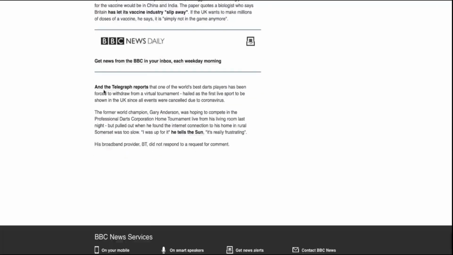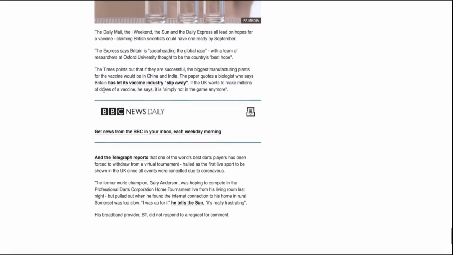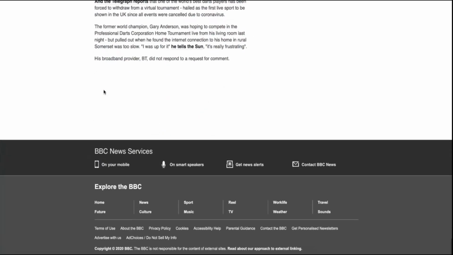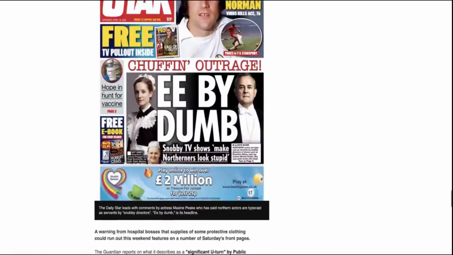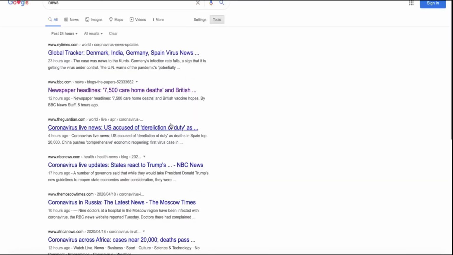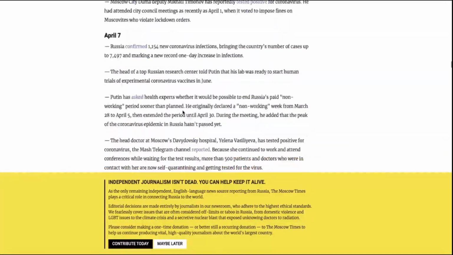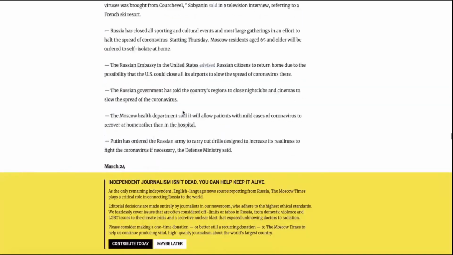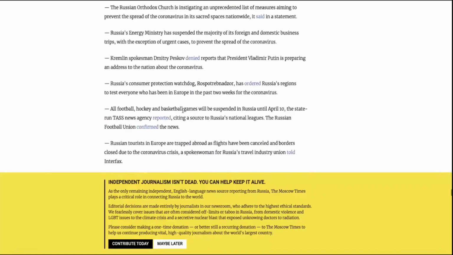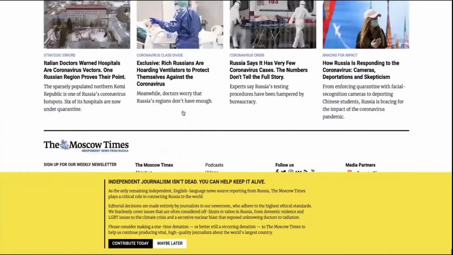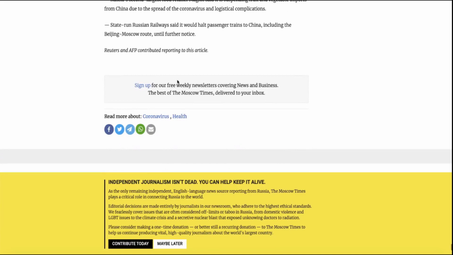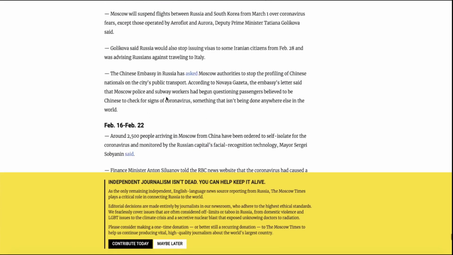Here you can see BBC. BBC doesn't allow you to post comments. So you get the point. You have to find news sites that allow you to post comments. Once you find them, you're going to be posting your comments with your affiliate links, and you'll be getting traffic to your affiliate link, and you'll start making sales. This is a really easy way to start making money on Clickbank.